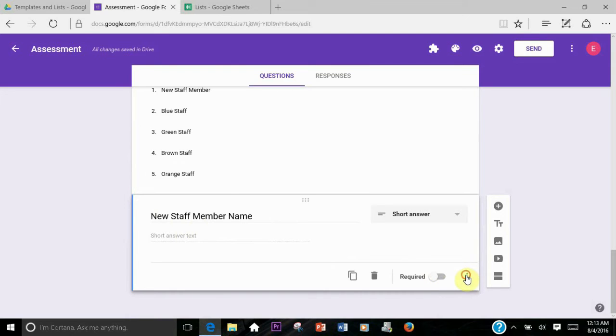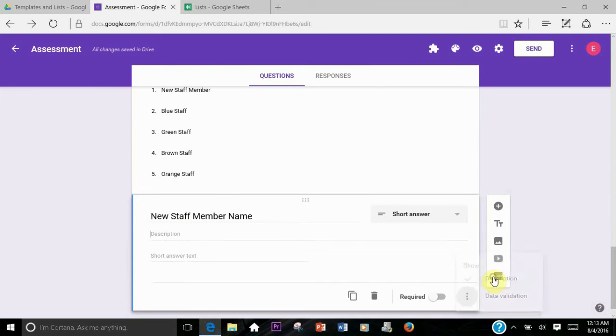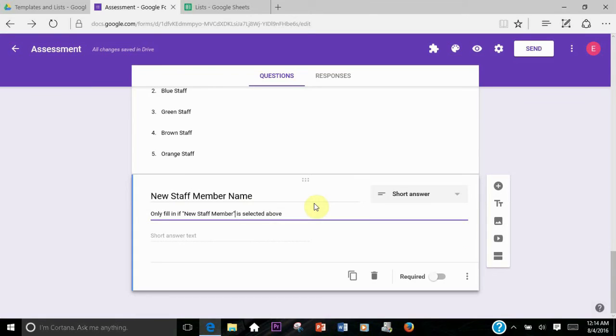However, we will put in a description, and in that description we'll say, "Only fill in if new staff member is selected above." Quotation marks.